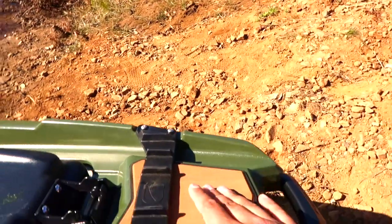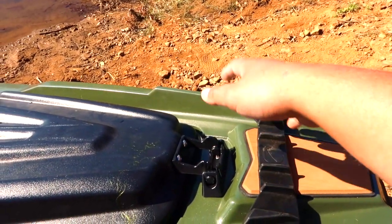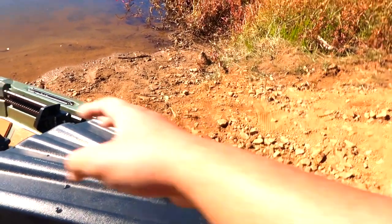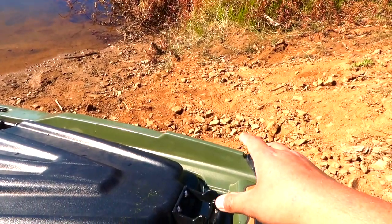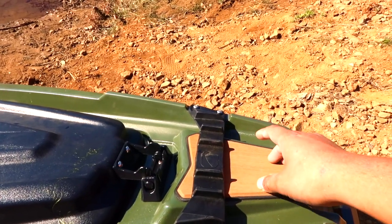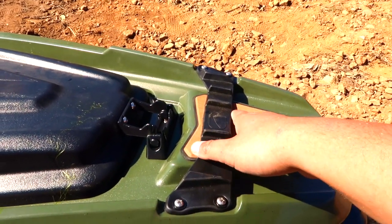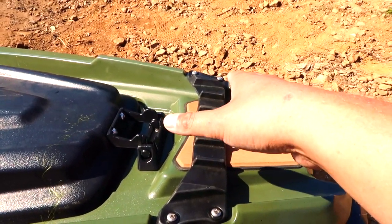And you have your pad here, and they made this so you can stage your paddle and slide it through there and have it sitting there. It's a good spot to keep it stored as you're fishing, easily accessible, and it's not going to move around. It's not going to bang and make noise because you have this rubber silence mat, so you're not going to spook off fish, and you can keep the paddle secure and ready when you need it.